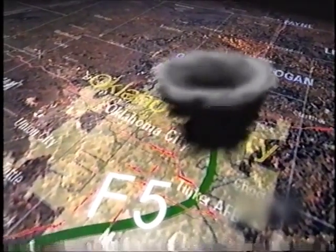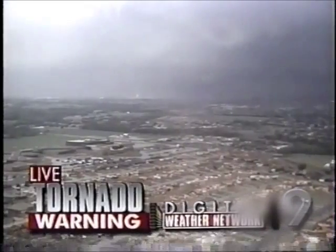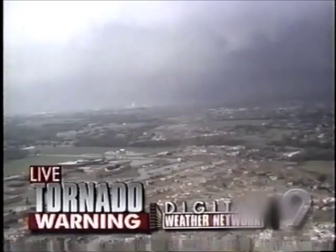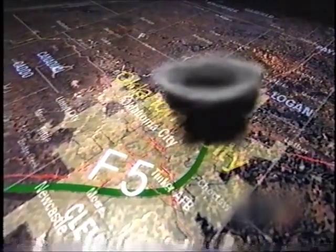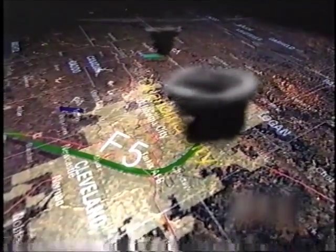76 tornadoes touched down on May 3rd, 1999. 42 people lost their lives. But without the media warnings, many more would have died. Damage is absolutely incredible, and Ranger 9 is following the damage path in the far distance. If you look on television, you'll see a huge tornado, power line flashes. Okay, you folks. Those warnings were only made possible by a combination of ever-advancing radar technology and ever more skillful chasers on the ground.